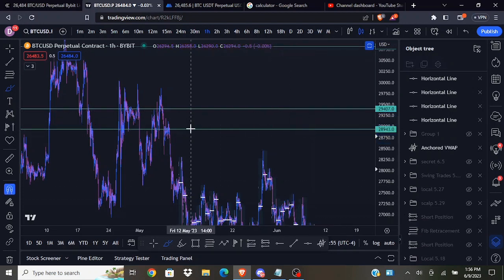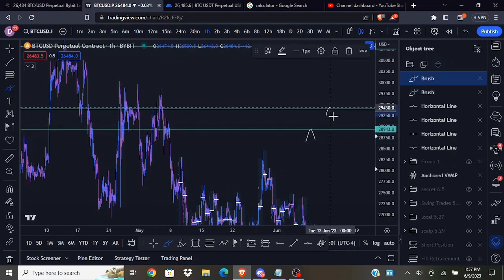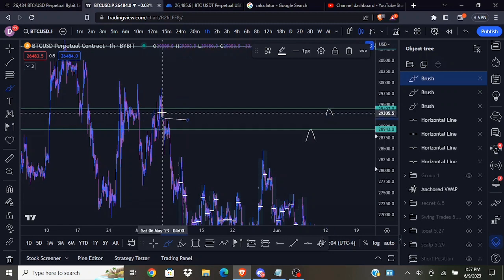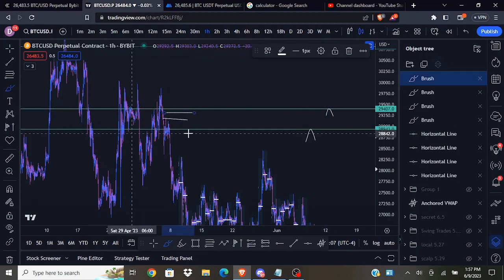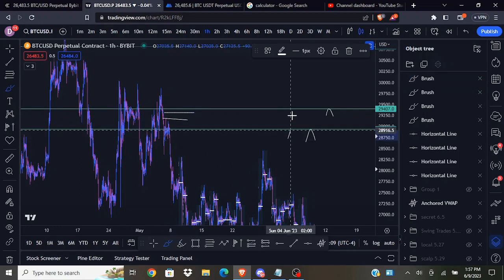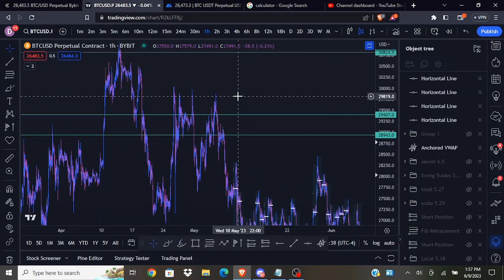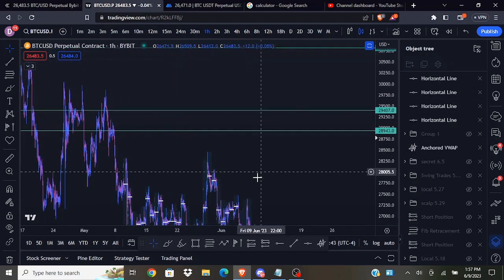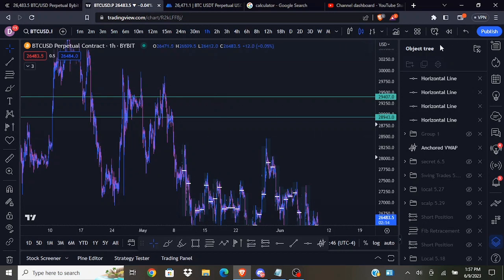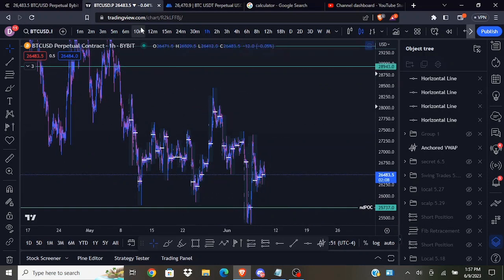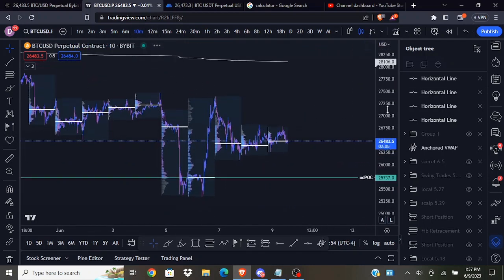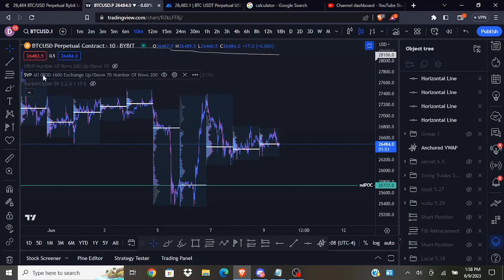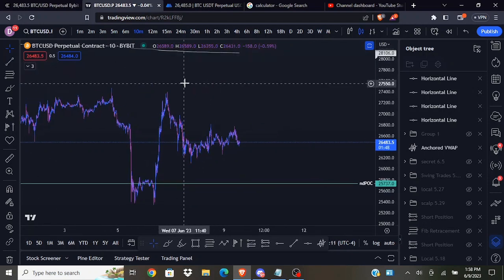In this case, there's two kind of close to each other, but I would say that either one of these could still be reactive. If there was a bunch in here, then maybe I would want to narrow down my area of interest because there's a chance that we just slice through them. But I'll talk about that more when I go over how I use these. But basically, that is how I mark out ndPOCs. If you want to mark out older ones, use the bar replay tool. Usually then I use higher time frames. If I'm marking out local ndPOCs, I like to use the lower time frames because they tend to be more accurate. So now let's talk about how I use previous day levels.